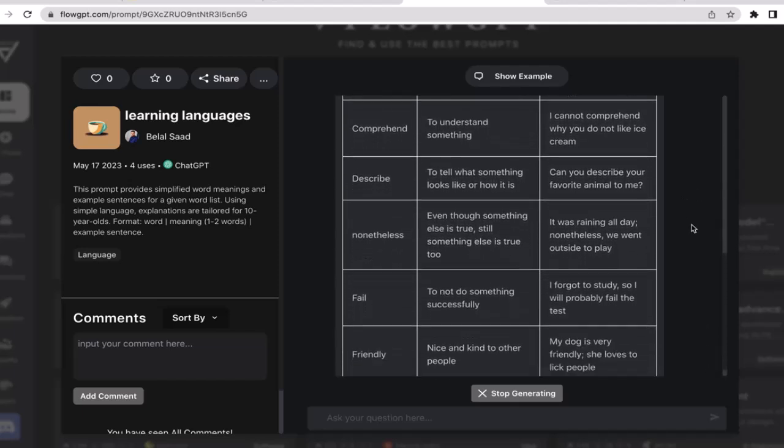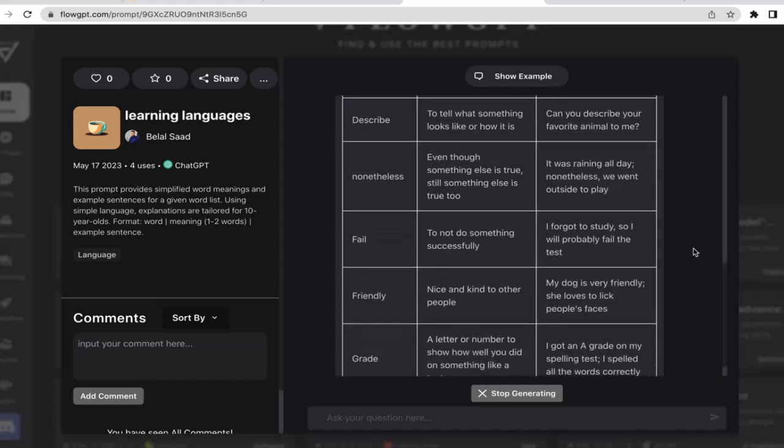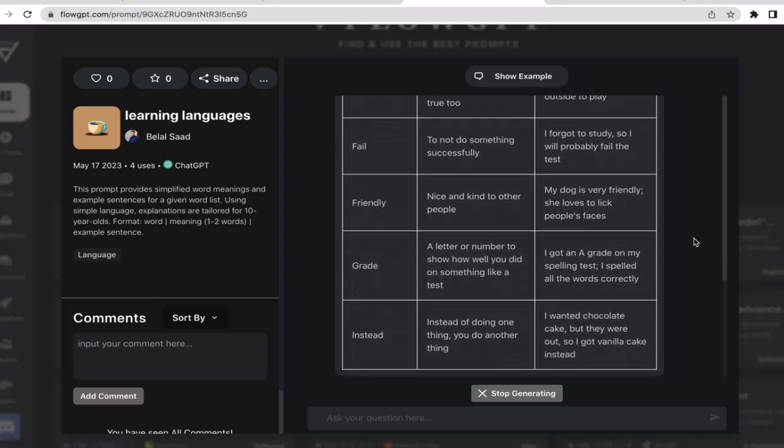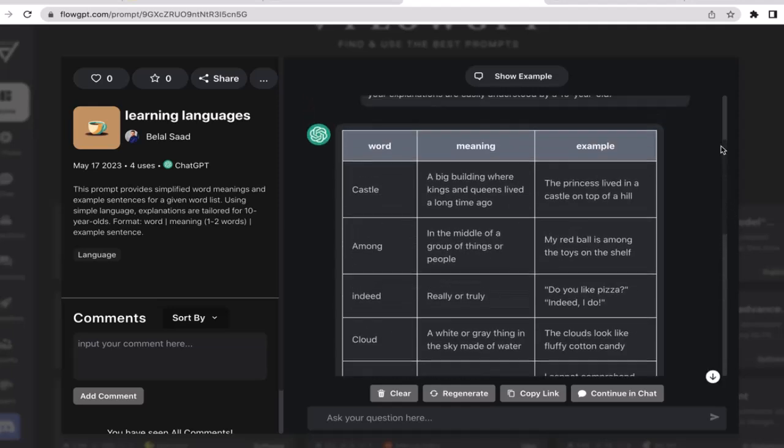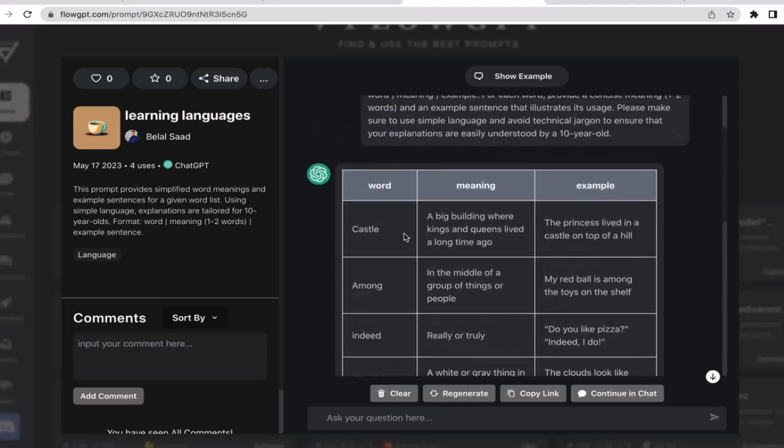These are the vocabularies that we included in the prompt, right? So let me show you. I'm going to scroll up a little bit. The first word here is castle, and the meaning is a big building where kings and queens lived a long time ago. Example: the princess lived in a castle on the top of a hill.